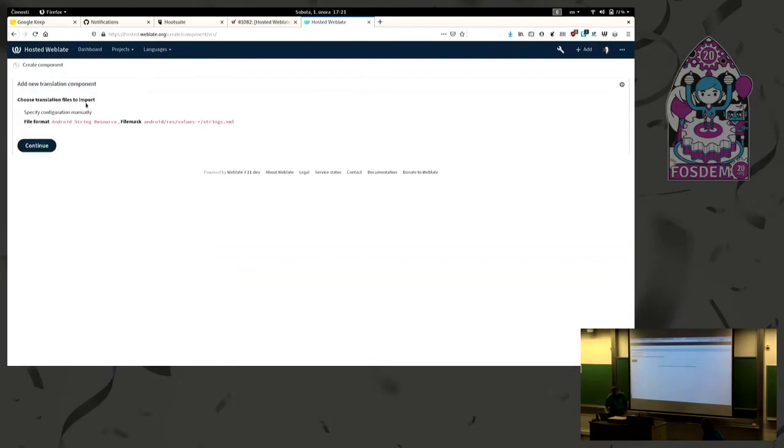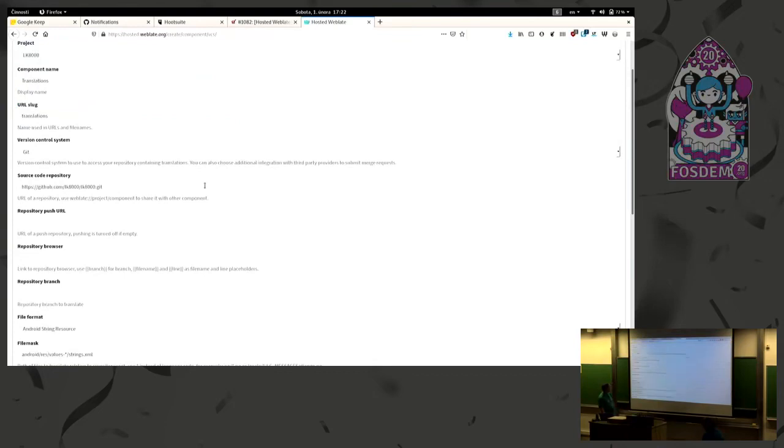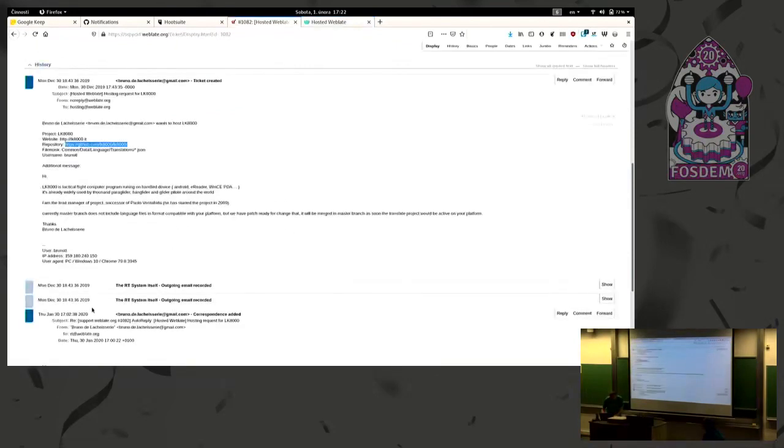And it actually did something, and it did find out that there are some Android translation files. So we are choosing that one. And it shows now the summary of the project. As it's going to be public, the last thing which I need to specify is the license for this thing.